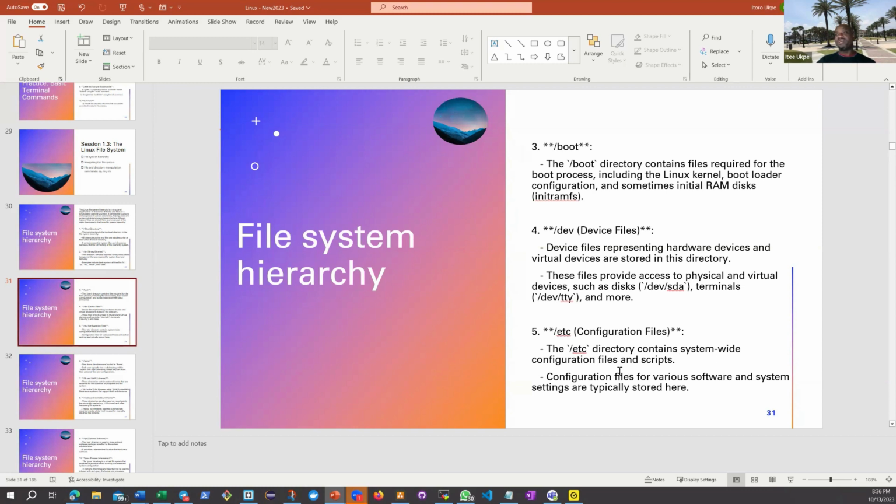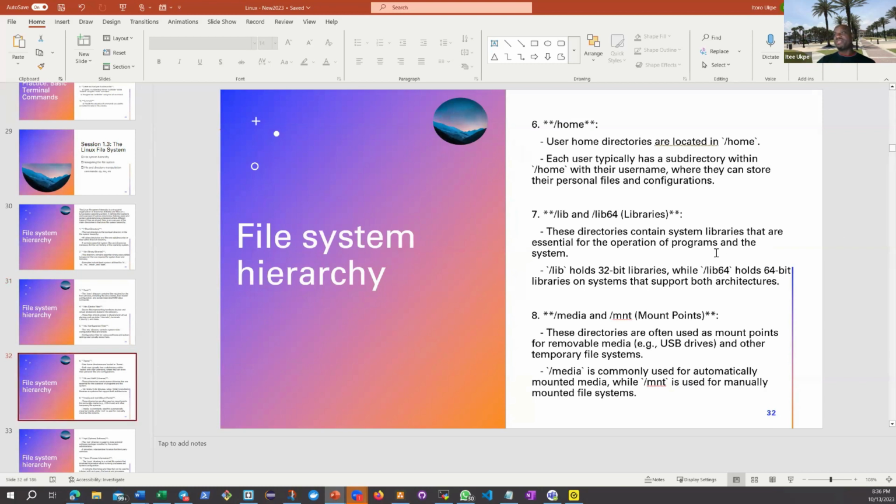All your configuration files are in the etc directory. So when we're doing configuration, you go to etc, and that holds all your configuration files. Your home directory, where you create a username and password, holds all the users that we created. The files and directories that we created are all in your home directory.